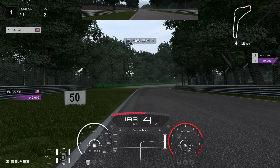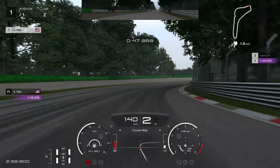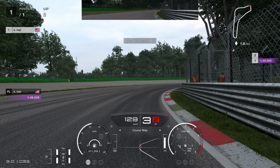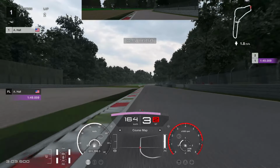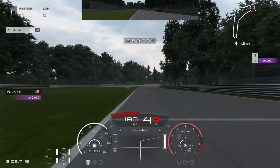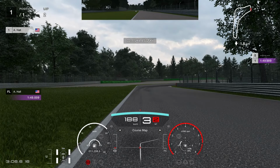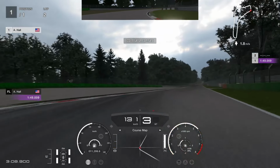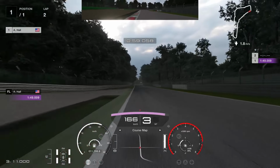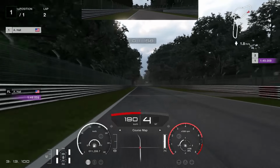Okay, so for this, we're going to pass the 150. As soon as we pass it, get off the power, trail brake here. I only go down to second gear just for rotation, but make sure that you're exiting this in third gear. Same thing for this next corner, but here, we're going to brake at the 50. So as soon as we approach that 50, brake. Trail brake, exit that in third gear. We could have carried more speed, but that's okay. We kind of held on to it there.